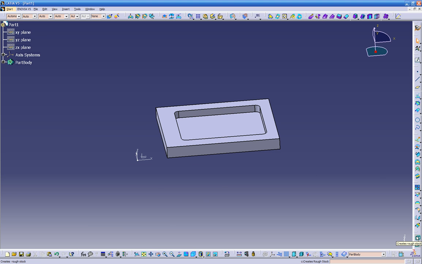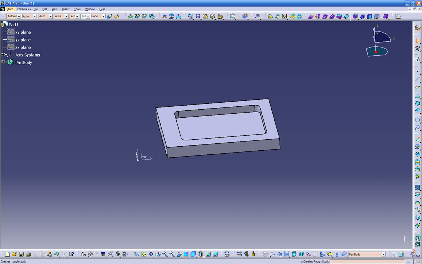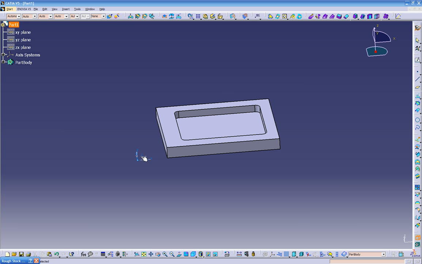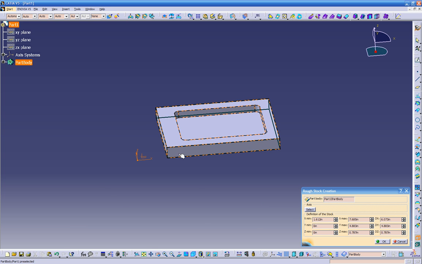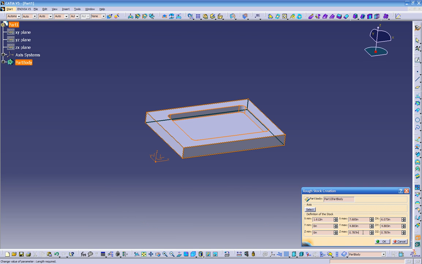This will allow us to create a rough stock material. So we can create it, or we can import the STL file. So you can click import, and then it's gonna ask you where you're gonna import it from, or you can create our own. So for now, I'm just gonna create our axis, and I'm gonna create this box right here. So this is gonna be my stock material.